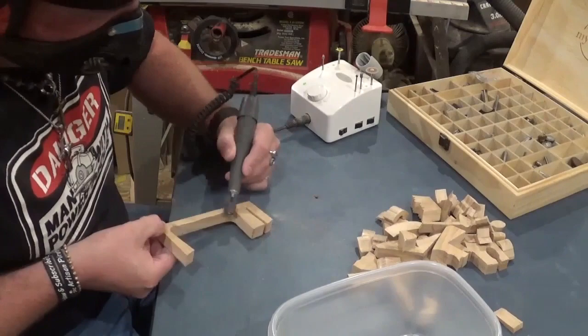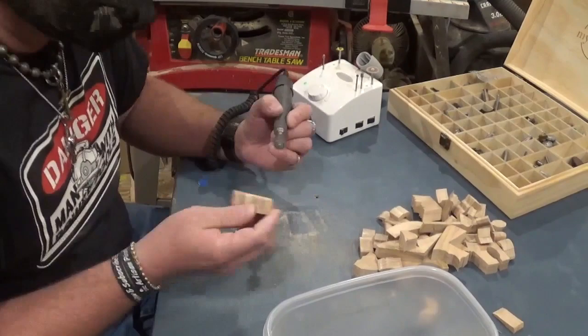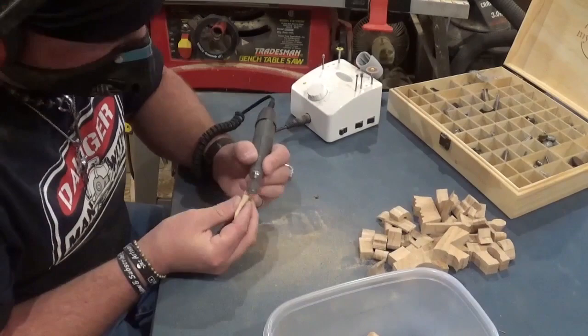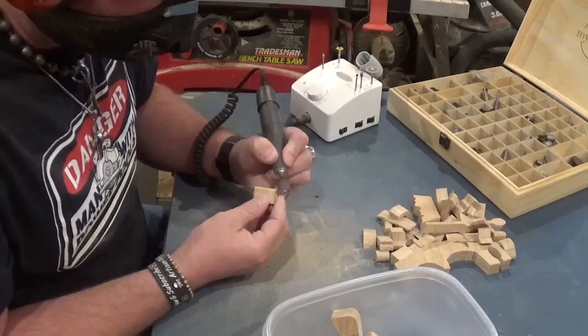We will head over here and shape and contour each individual piece. I used my Marathon rotary tool from Barewood Supply that Sterling Davis kindly sent me. You can sand and shape as much or as little as you want on this project. I just gave everything a slight round-over, making sure I was shaping the correct face side that would be presented once the project was glued back together. Once everything is sanded and shaped I will do a dry fit over on the workbench.